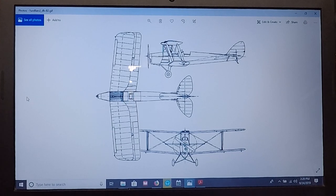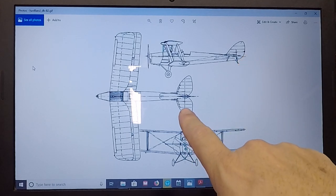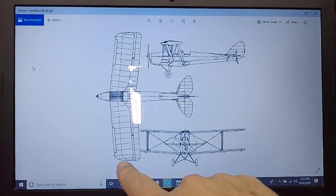That's where you find out what mistakes they made, and they teach you how not to make the same mistakes. So I've made all my own mistakes. So anyway, what we're going to do with this is change out the tail. We're going to have to change out the horizontal stabilizer and elevator. And of course, the wing tips are going to have to be cut off and be rounded.